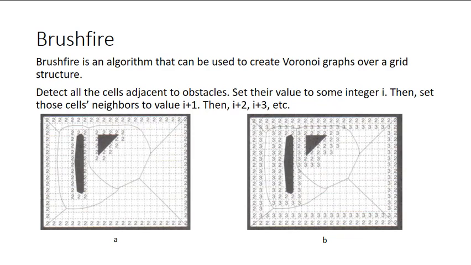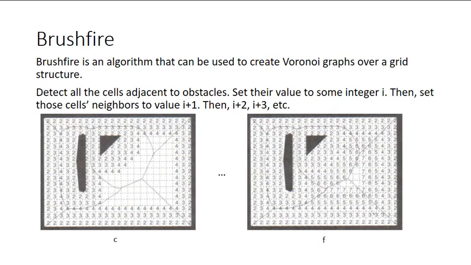So if we continue, we would get all the cells that have value 3, and then we would go to their neighbors, and we would set those to 4. And then we would just keep doing this until we ran out of cells, basically. So here on C, we've done that. We've gotten the cells that have value 3, and we've gone to their neighbors and set their value to 4. Next, we would get all those cells that have value 4 and go to their neighbors. If they're empty, then we would set them to 5. And we just keep repeating this process until we've set every cell in this environment.